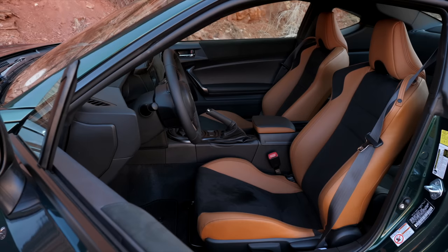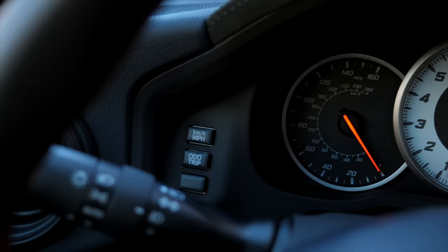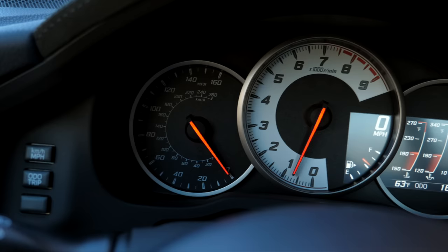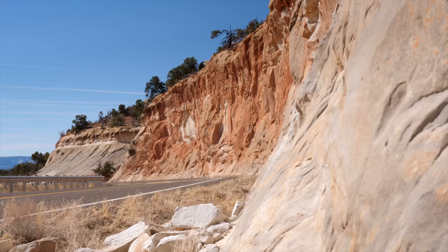The seats have great lateral support — you first sit down and think these seats are great, except after about 90 minutes your back starts to hurt because the middle of the seat is too soft. One of the things from the mid-cycle refresh is a 4.2-inch TFT screen placed under two round gauges to look like they changed both. But it's still a sports car first — the money went into how it drives, and luckily it drives very well.